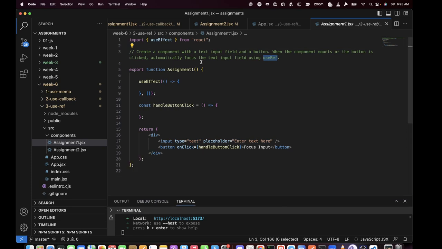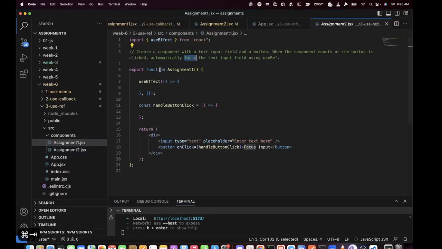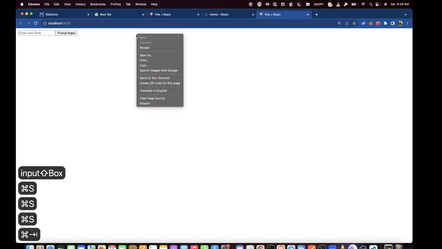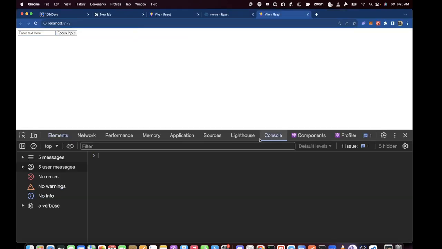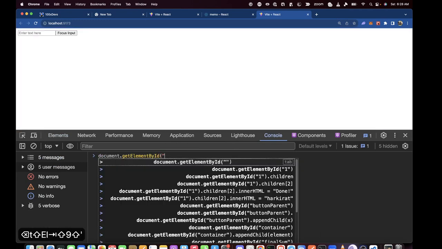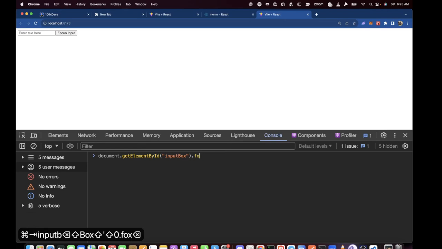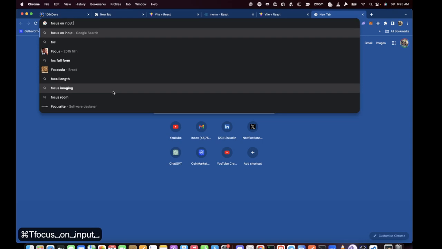Lot of things happening here. What does focus mean? It means the cursor should reach here. I want anytime I click here, the cursor should reach here. Let's see how you would do this without React. The way to do this without React would be you give this input box an ID, and then you can simply, so here you need to know a little more DOM APIs. Okay, bhai, if you do document.getElementById input box dot focus, I think it focuses now. Focus on input box.